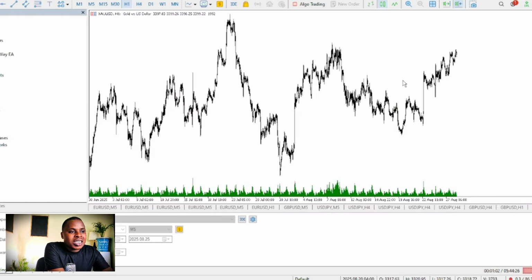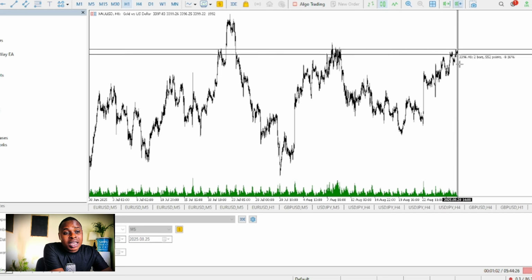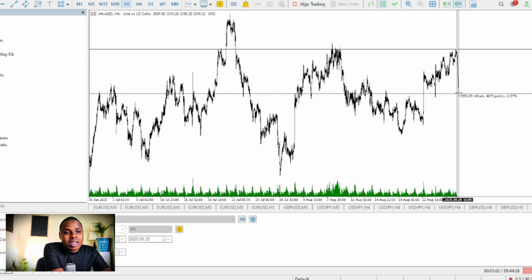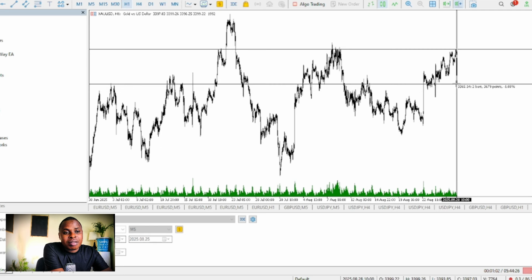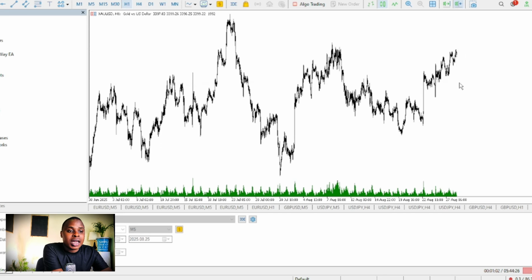If you go to your MetaTrader and go to your chart and find the crosshair tool right here, if you put the crosshair here and then drag either to the downside or to the upside, you are going to see at the end of these numbers a small percentage. For example, from where the price is right now all the way up to here, this is the 1% that we are talking about. So if you are placing your trade at this zone right here, you are likely going to place your stop loss at the 1% price.